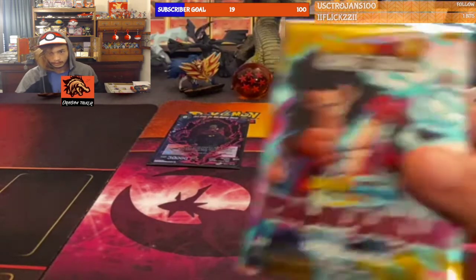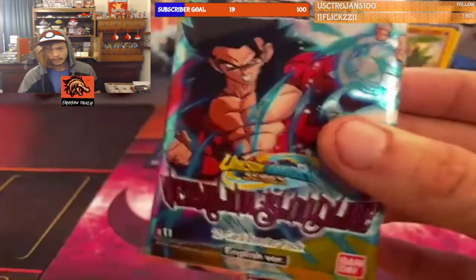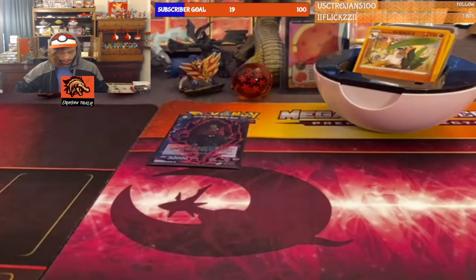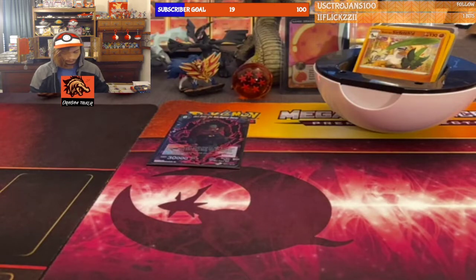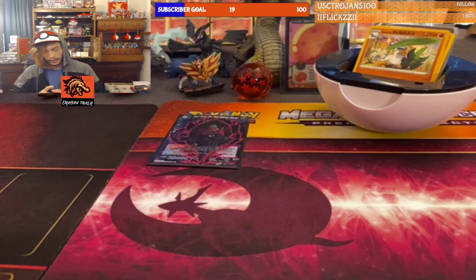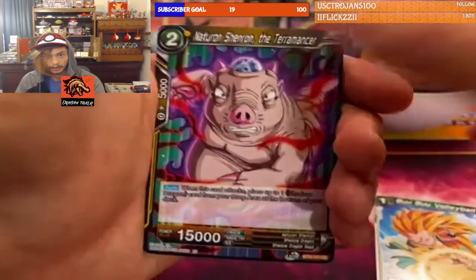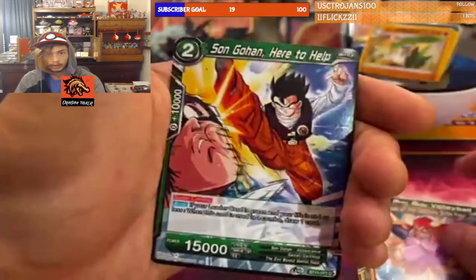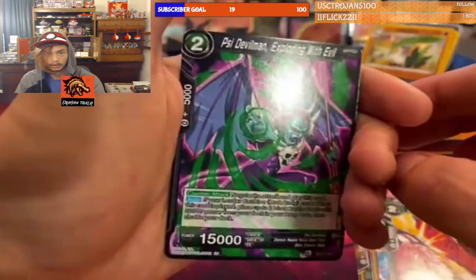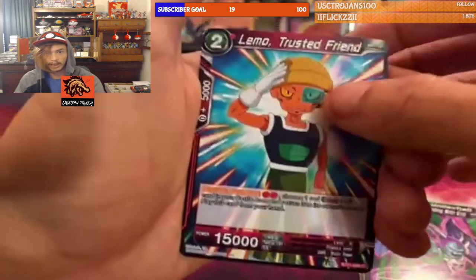Alright, next we got this pack art. And this is from the set Vermilion Bloodline, you guys. Unison Warrior series has a lot of Super Saiyan 4 stuff going on in this set. All right, and a lot of Broly. And I am a huge fan of Broly. Broly, Bonafide Saiyan, Boo Boo Volleyball, that's cool. Nataran Shenron, the Terramancer, the Majin Quickening, Tardo, the Demonic Elite Four. Son Gohan, here to help. Whoa. Psy, Devil Man, exploding with evil. I love that card. Limo, trusted friend.